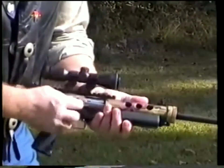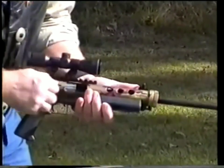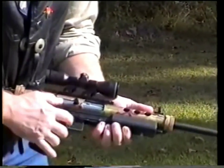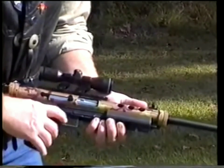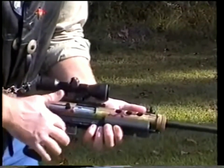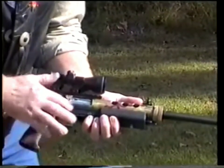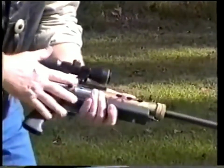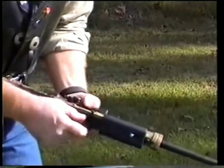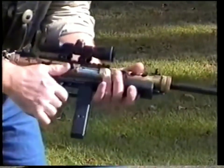Friends, the way this gun works: here is your bolt handle — you can lock it open like so. You have a massive bolt here, which is excellent. This is the magazine release, this is your safety. It's difficult to get your finger on the trigger with the safety on, which is a good idea. To get your finger comfortably on the trigger, you're going to have to push that safety off, which I like — that's a good concept. Very simple to operate. Here's the magazine well — magazine goes in right here, snaps in place. An excellent arrangement for a semi-automatic carbine.